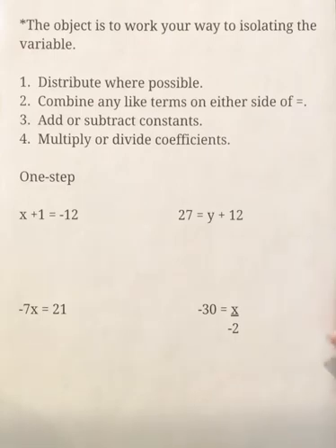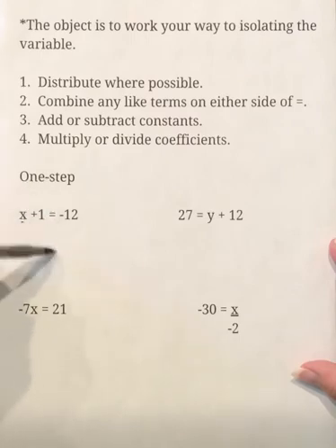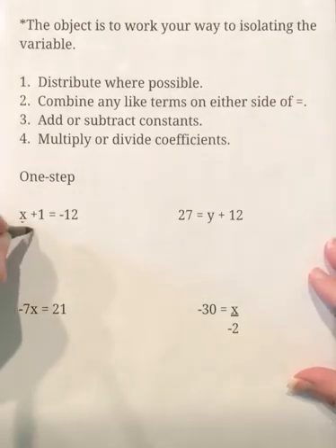So, starting with the one step, there's no distribution, there's no opportunities to combine like terms. Remember, anything with a variable cannot be combined with just a plain number, a constant. So now I'm going to start looking at those constants. My object is to get this x to be all by itself. When I look at the equal sign, what is with the x is this positive 1. If I want x to be by itself, I have to get rid of that. So since right now I have a positive 1, I cancel it out by combining it with a negative 1.